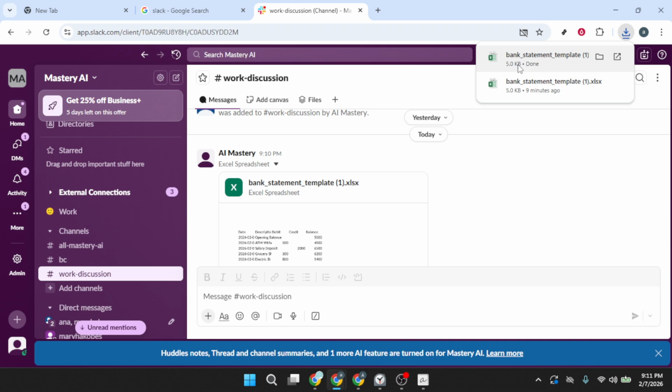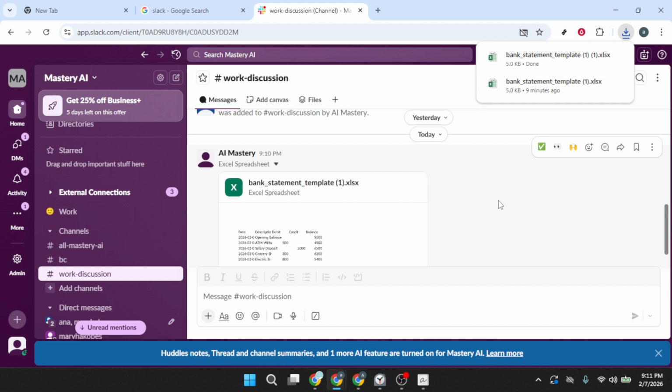A few quick tips as you work. Add a brief description when you upload so teammates know what they're receiving. Make sure you're sharing to the correct channel, and avoid posting sensitive information in public spaces. If an upload fails, check your internet connection or file size, then try again.